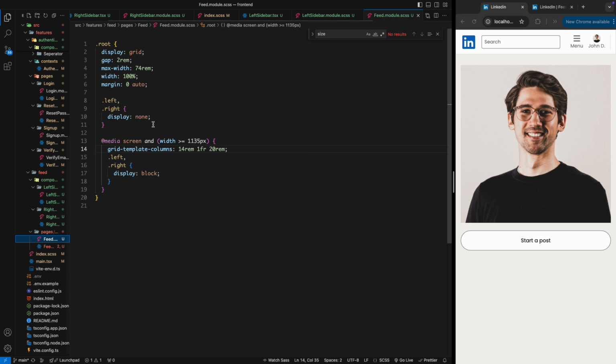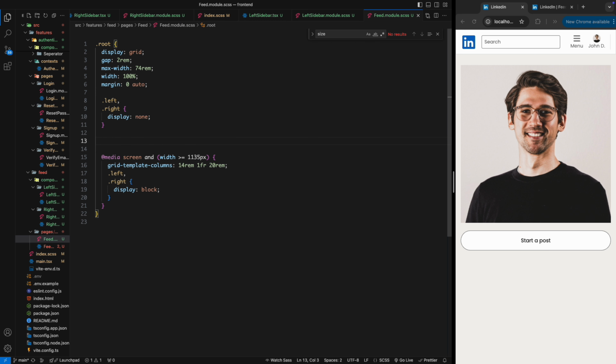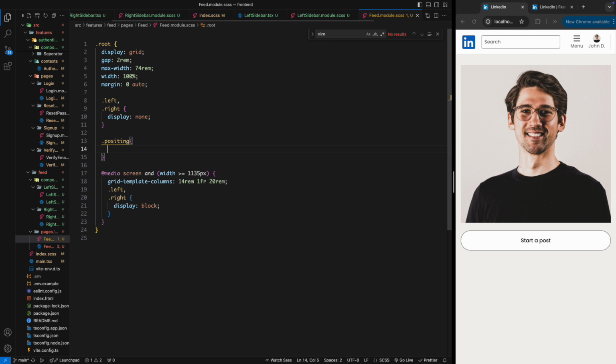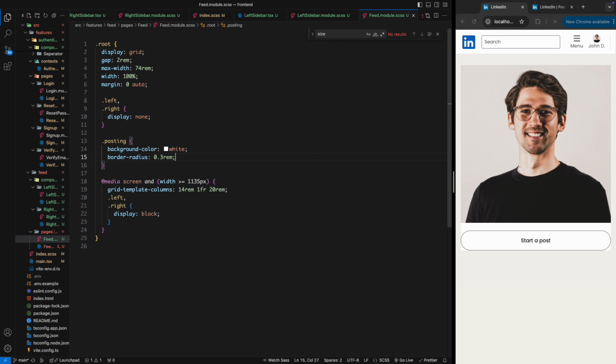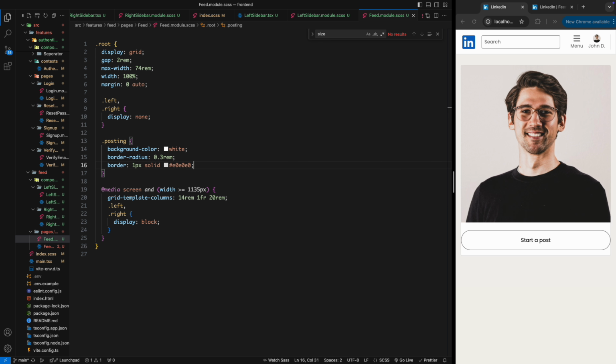We are gonna go here and grab the posting div, and it should have a background color of white. We're gonna have a border radius, a small one, like so. We are also gonna add a border like with the header.